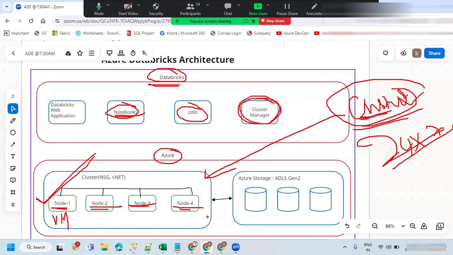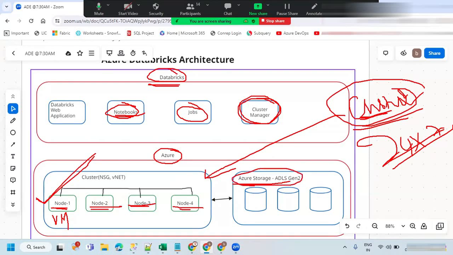And for this they also require storage. Why do they require storage? The reason is we require a metadata store. When the processing happens, which file or which block is being processed in which node? If you want to know it, we need a metadata store. For the metadata store, behind the scenes, we use Azure storage ADLS Gen 2.